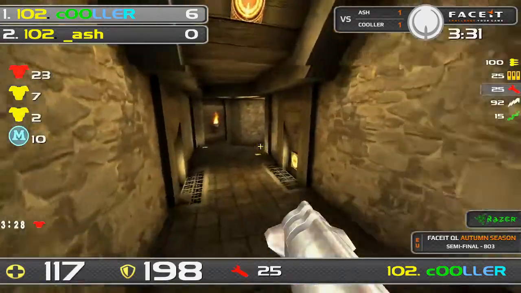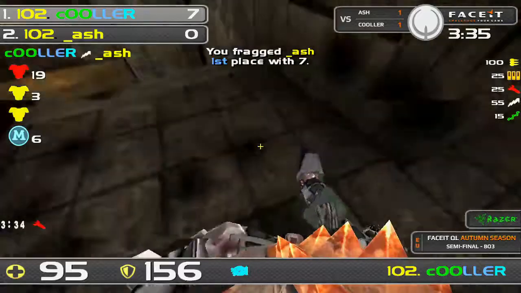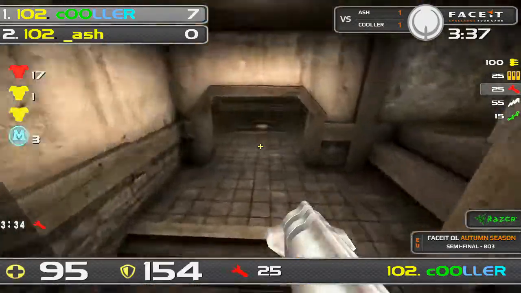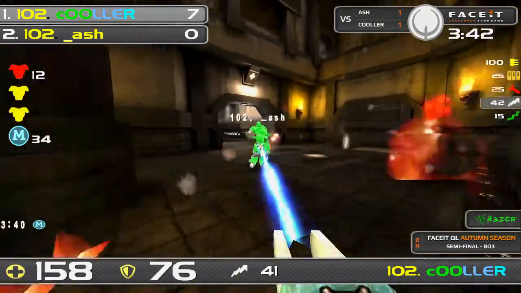So, yeah, Ash is going to take another risk and just wait here. And same as last time, he's just going to die. So, yeah, this is terrible for him. He hasn't been able to do any damage, get onto any items, or get any guns. So he's really played kind of averagely so far.